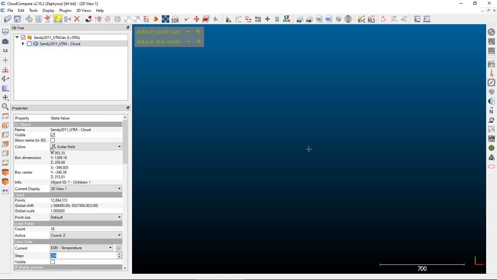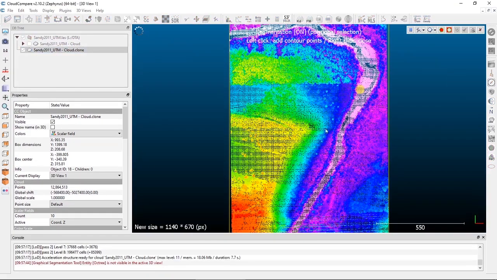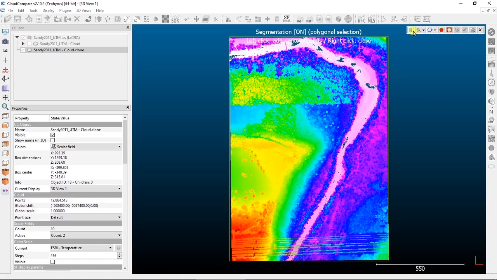And I'll show you how we can do multiple cuts in one segmentation session. So that if you do want to do multiple cutouts, you can do this in one go. You don't have to do segments on top of segments on top of segments. So we're going to select that clone, click our scissor segment tool again. In this case, instead of using segment in, we're going to use segment out in order to do this selection properly. So I'm just going to pick a couple of spots along the river to show you how this works, but you can do this in as many or as few as you want.